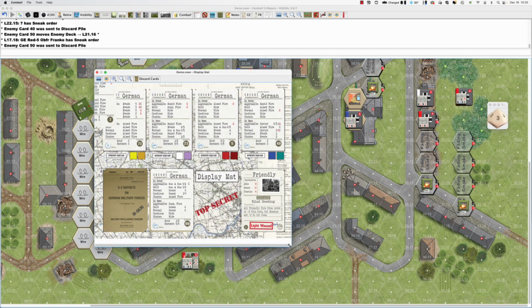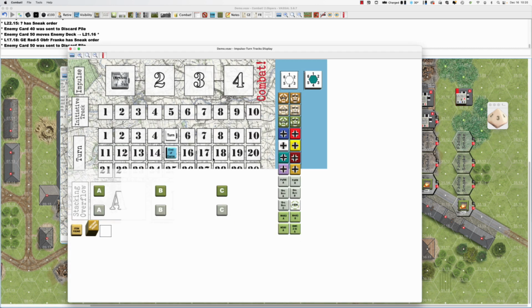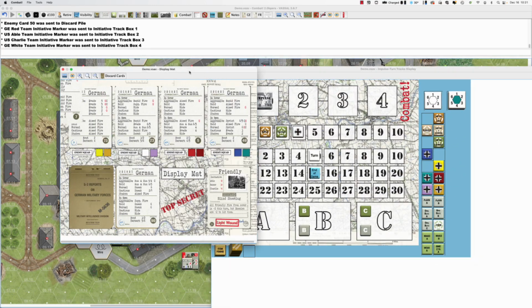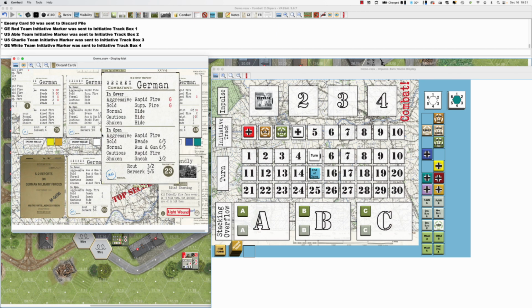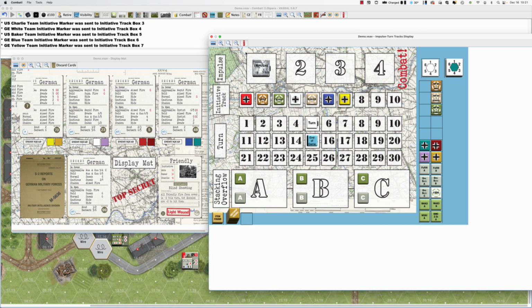Let us set initiative. My best initiative is 12-14. Red is first. Damn, he's going to get out of line of sight if I'm not careful. Red, Abel, Charlie, white. After that, my next is 30. Yeah, so that's me. Baker, blue, yellow. There they are. Turn 5. See if I can do this more or less correctly. Red, then Abel, Charlie.